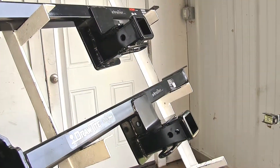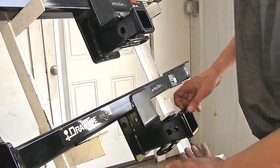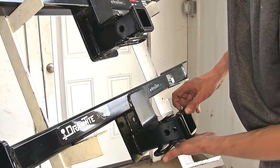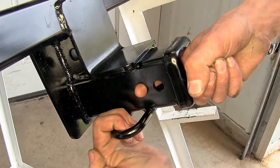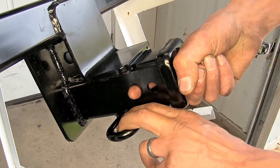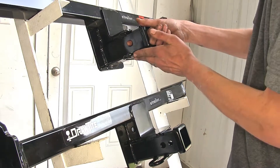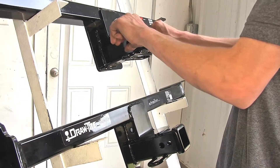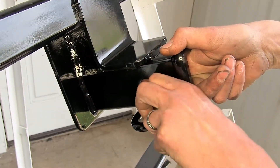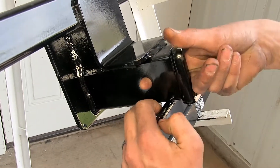The next biggest difference is when it comes to towing. The Draw-Tite hitch, with its safety chain loops positioned further towards the front of the hitch, makes it easier to attach our safety chains if we have a large pin or locking device securing our ball mount. On the Curt hitch, the pin hole is right in the middle of the safety chain loops, so a large locking device covering those loops may make it difficult to hook the safety chains on because it's right where they need to clip in.